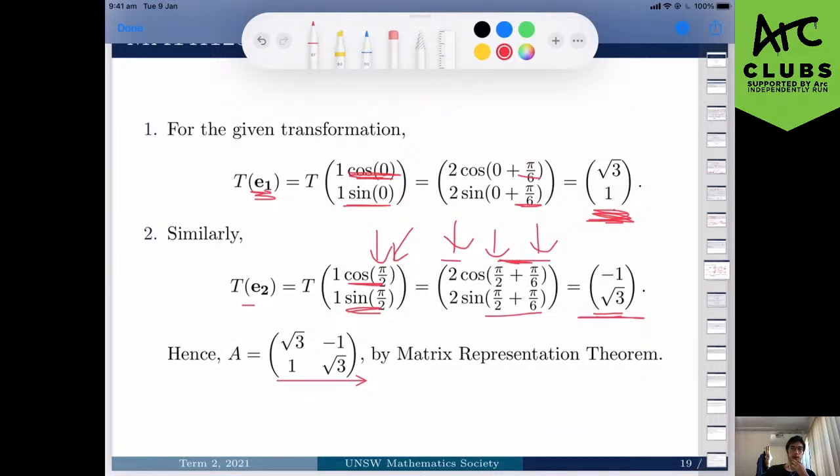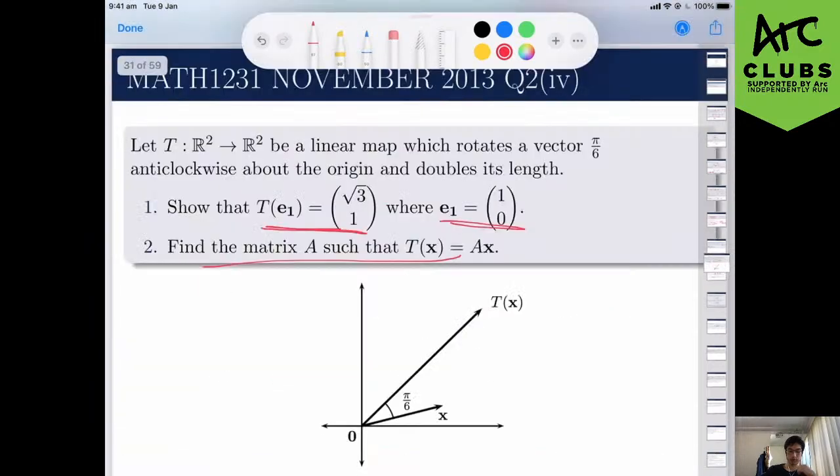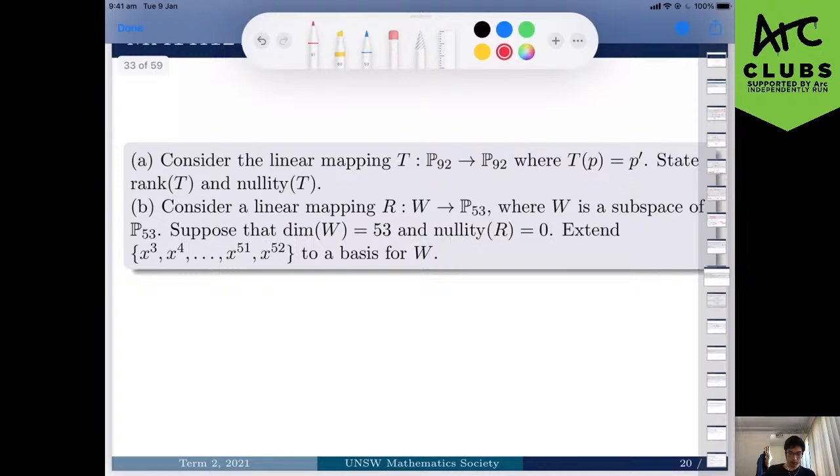You can treat it as a vector space where the two components are the angle and the magnitude, and they're independent of each other. So that's why everything works. That's why it's a linear transformation. The matrix representation theorem assumes that it's a linear transformation, which you're given. But it's just interesting to think about that.